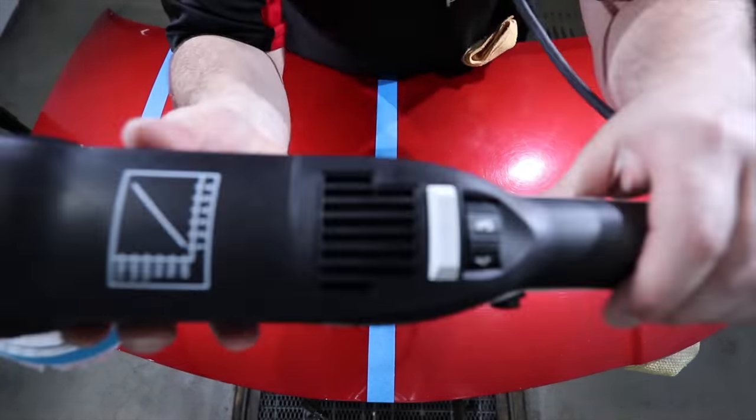Now, I'm guessing I wasn't the only one that had these issues with their coarse compound, as a few months ago, Rupes brought out an updated formula that I've been testing since I made this video. The new formulation, which is out right now, is a vast improvement with the same great results, but far less sling and a great easy wipe off. So it's actually awesome that Rupes listened and did something about it, which I really respect. So all in all, these are some really exceptional compounds and are worlds better than I've ever seen from Rupes in the past, which also extends to their melee and DA range compounds, which I'm definitely using more and more lately.